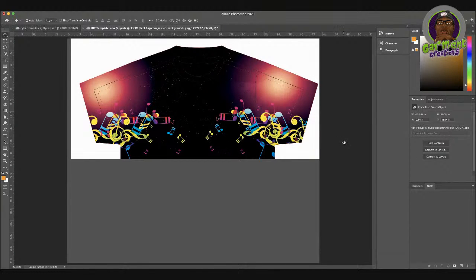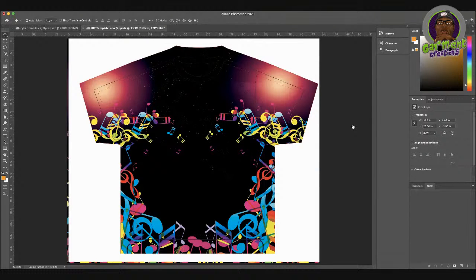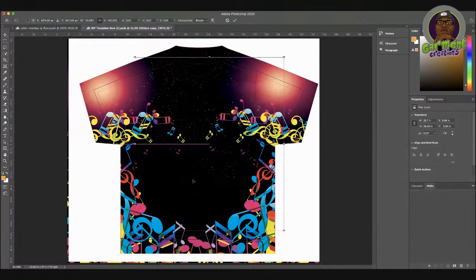And then I'm also going to come back over here to my glitter element. And I want to do more glitter. Maybe add more glitter on the bottom parts there. So I'm just going to duplicate my glitter layer one more time, Control J, and then I'm going to try to transform it by placing it somewhere else.